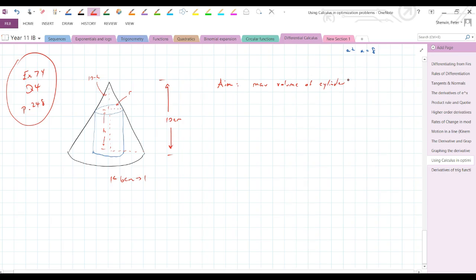Right, so the first thing we need to do is get an expression for the volume of the cylinder. But before we do that, let's do what we're told. Part A: find an expression for r, the radius of the cylinder, in terms of h, the height of the cylinder. This is really what I wanted to do this for, because there's a little technique here that you won't know about until you've been shown it. But next time you see a cylinder in a cone, which, let's face it, could be any time, you're going to know how to go about solving it.